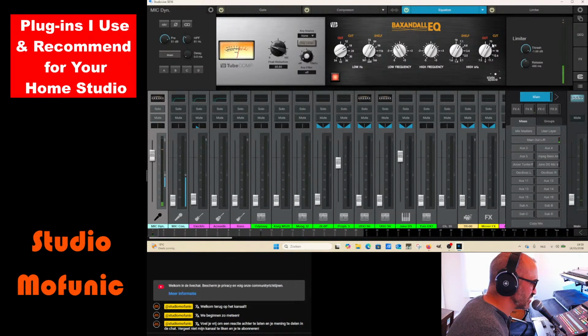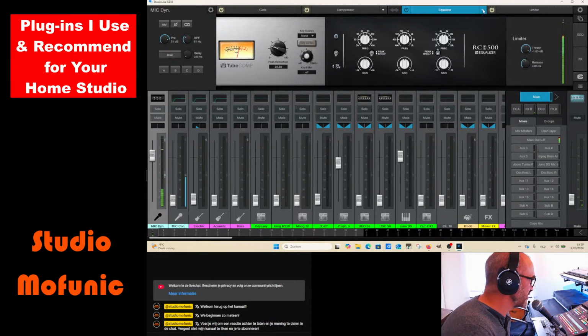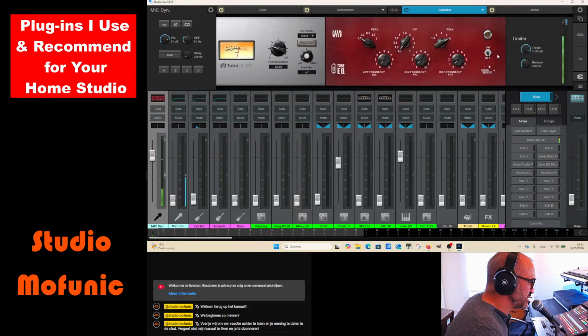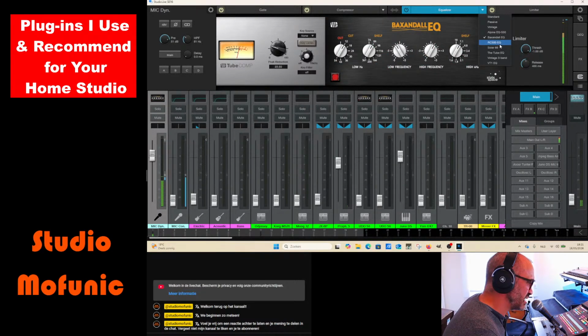Going back, we have also this one, RC500. Also an interesting and useful EQ. Solar EQ. You can compare it to the Pultec EQ. Sort of attenuating here and the frequency that you attenuate, same thing. Then we have here the tube, also a sort of Pultec. We have two there. We have this one here, and there was another one, right?